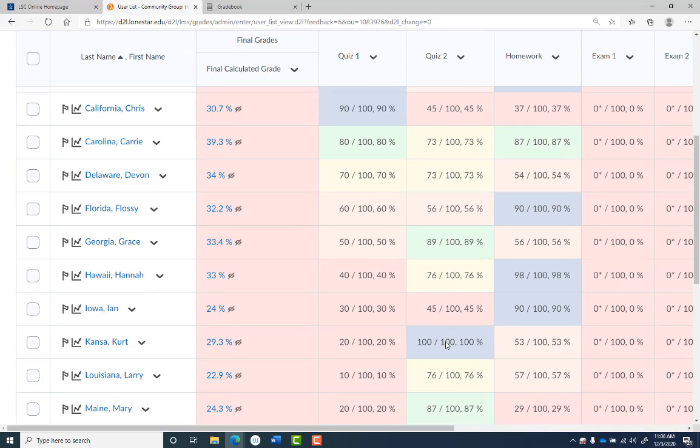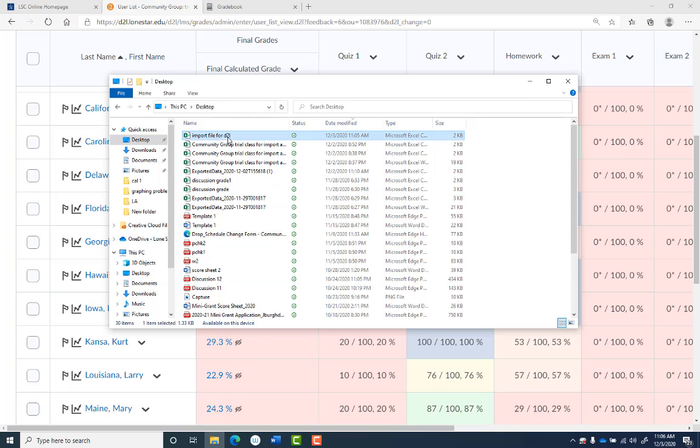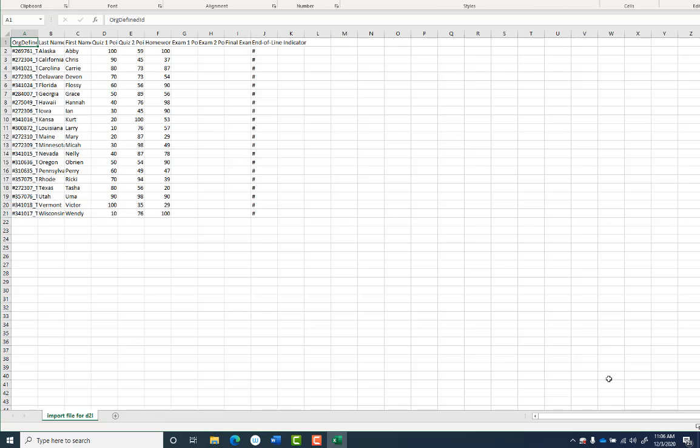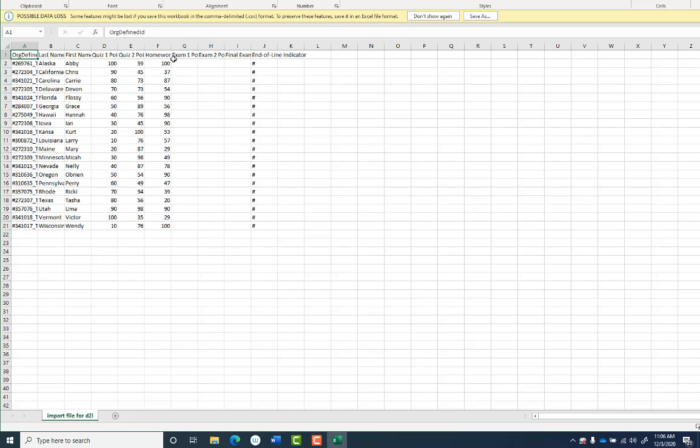So you can do this after each exam or after each quiz. Your import file will stay the same. You always open your import file from here, and from the LMS, from MyLab, whatever you want to export, copy paste, and then import again. So hopefully this makes sense.